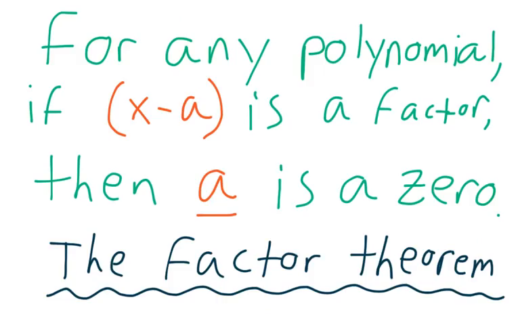So this here I would add to your notes. This is called the factor theorem, again, and what this says is for any polynomial, if x minus a, this part here, is your factor, then a, like positive a, is a zero. So again, we realize that you have opposites between these two. So this is called the factor theorem, and it just tells you that, hey, if I find my zeros, I find factors. If I have factors, I also know my zeros.